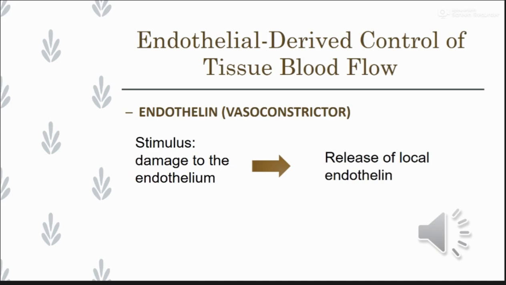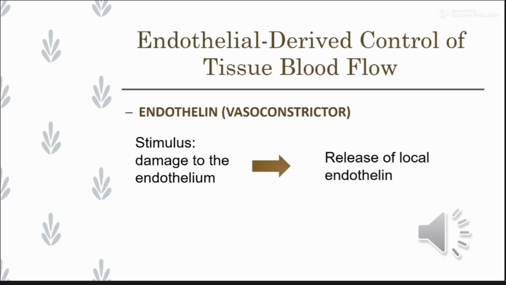Increased endothelin release is also believed to contribute to vasoconstriction when the endothelium is damaged by hypertension. So what happens, guys, is there will be damage to the endothelium, which is why there is an increase in endothelin. But what some drugs do is block the endothelin receptors to treat pulmonary hypertension. In other words, they don't want the blood vessels in our lungs to constrict.